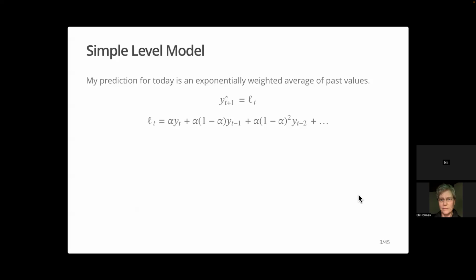So if we make alpha equal to 1, then it's like an AR(1) model. It only depends on the time step 1 previous. If we make alpha really, really small, then we're going to give a lot more weight to the past. In fact, if we make it 0, it's going to give equal weight to the past. And basically, our prediction of the future is just the mean of everything we've ever seen.